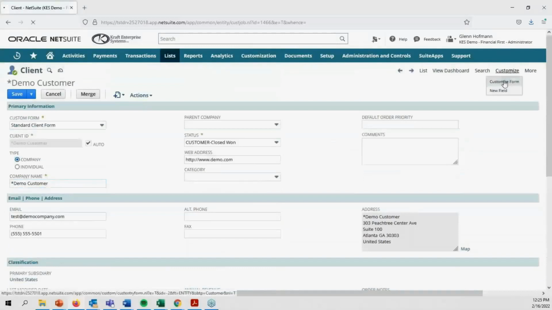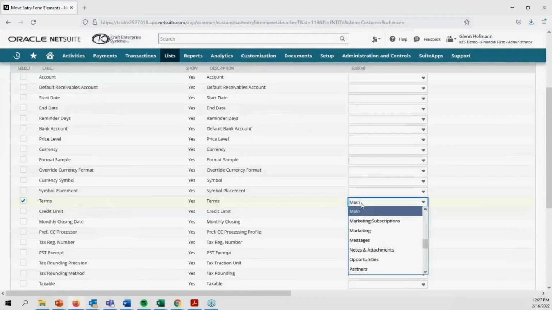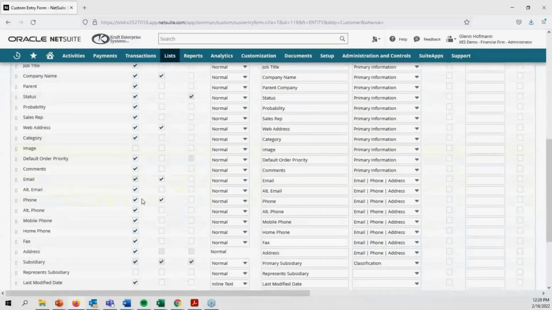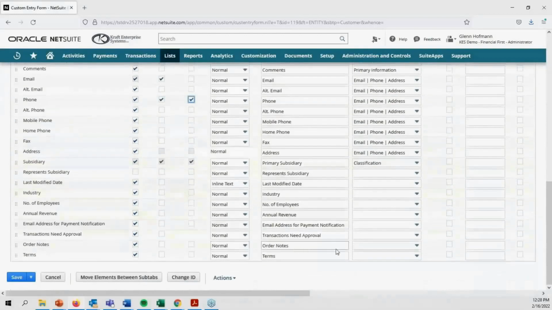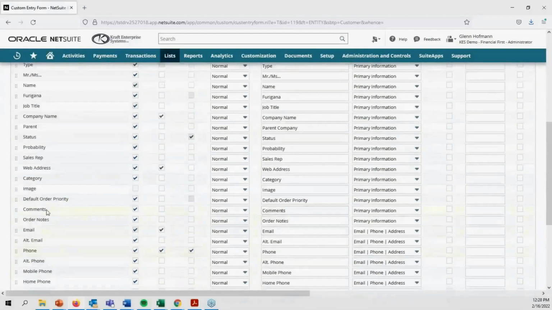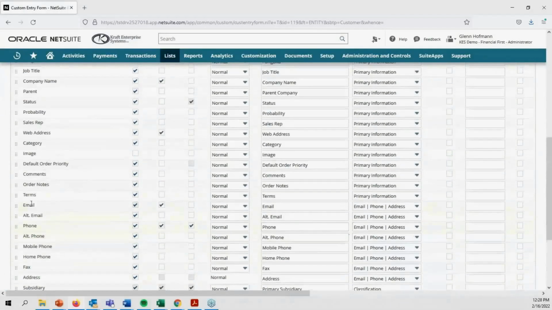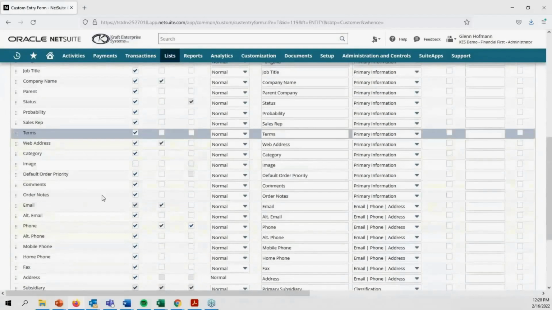So now let's go and get a nice personalized client form. I come in here, here's my terms. I'm going to go ahead and say put that onto the main tab. So I'm going to come in here. I'm first going to find my phone number field. This column says mandatory, so I'm going to come down and make the phone number a mandatory field. I'm then going to take my order notes and put them up in the primary section right after the comments. And I'm going to take my terms and also put them up in the primary section, but I'm going to want those to be a little earlier. Let's put them up right before the web address.